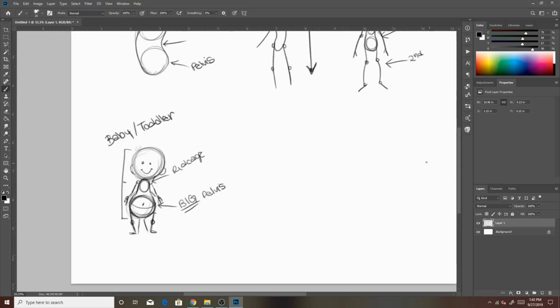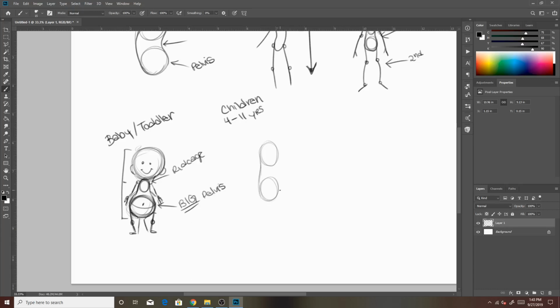Now, if we move on to children, and I'm talking about prepubescent kids, so maybe between the ages of 4 and 11 years old. At this age, body types are going to be pretty much the same, regardless of gender. And so when I move into children, this is where my bean is going to be the most proportionate from top to bottom. So usually for kids, I will do the top and the bottom of the bean.